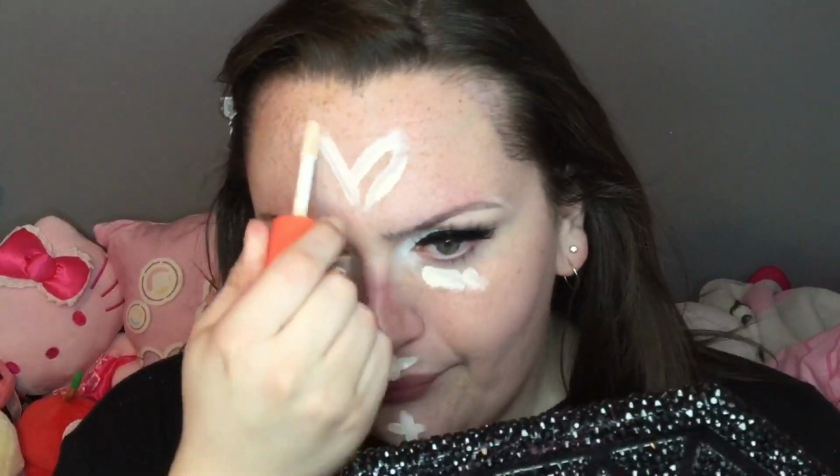For base, I'm using the e.l.f. Poreless Putty Primer, going into the Juvia's Place I Am Magic Concealer, and I will be blending that out on my forehead, chin, and upper lip, and then under my eyes. If I'm not mistaken, I used my finger. Yes, I did. Then I'll be using the L'Oreal True Match Lumi foundation. I'll be smearing that all over my face with a foundation brush, and then I will be using a beauty blender to further blend that out. I like to use a beauty blender because it gets rid of any brush streaks or anything like that.